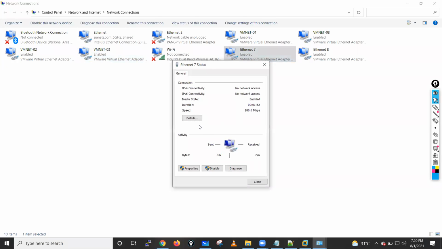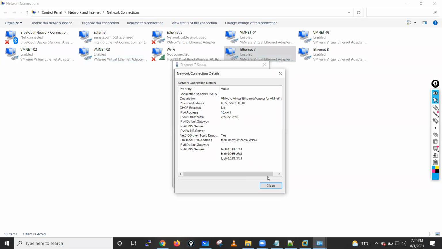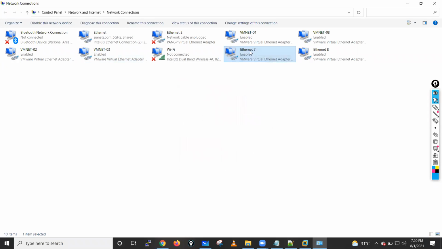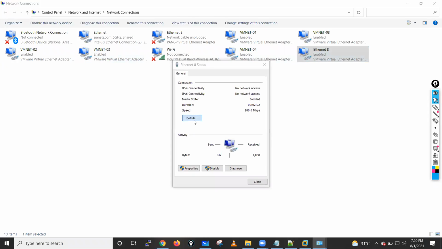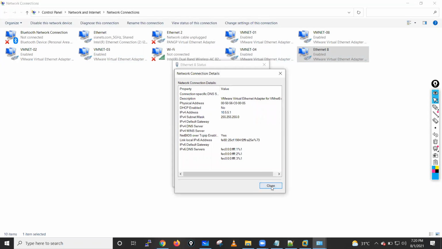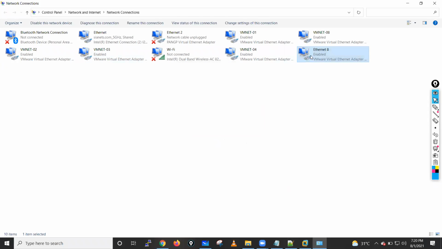Select this one, see the IP address. This is having 10.4.4.0, which means give the name VMnet 4. Now go into Ethernet 8. This is your 10.5.5.0, which means this is our VMnet 5. So I'll just rename it as VMnet 5.